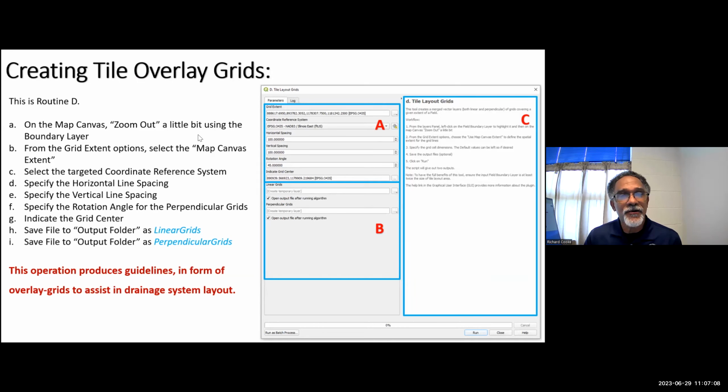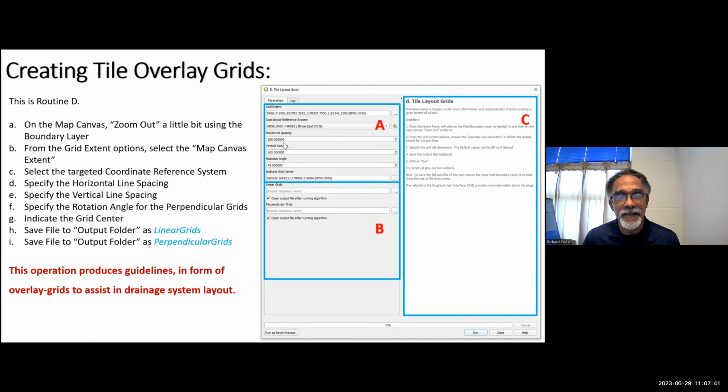The next tool creates overlay grids, and these grids are set at the required spacing. So there are usually 2 grids created, one which is vertical and horizontal, and one which can be set at any angle. This grid can be used to do regularly spaced tiles in the digitization process. And it can change from section to section.